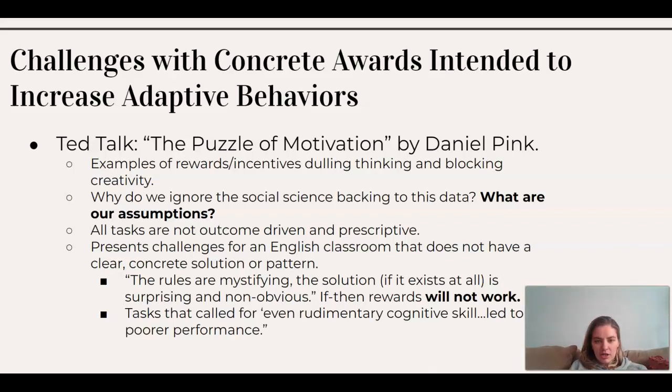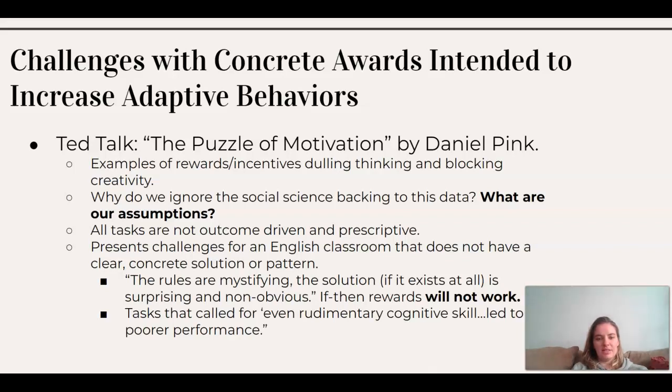This is challenging though, because English classrooms do not have concrete solutions or patterns. Students who have existed in this educational space for a really long time are used to a checklist, used to very prescriptive tasks, and are incredibly outcome driven: if I do this, this, and this, then I'll get an A or a B. It's hard to explain to them the idea of just sitting and talking about a piece of literature, or how open-ended discussion is. There's no strong pattern for what makes a discussion strong or what makes a paper strong. It's just learning how to articulate yourself well in a way that serves the conversation that you're in at the time.